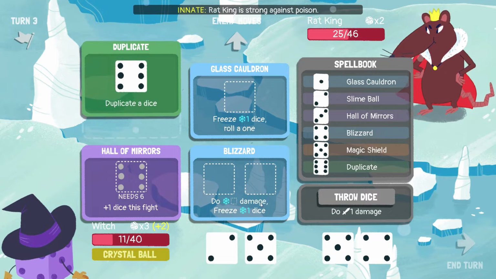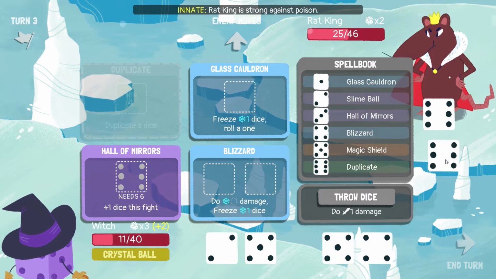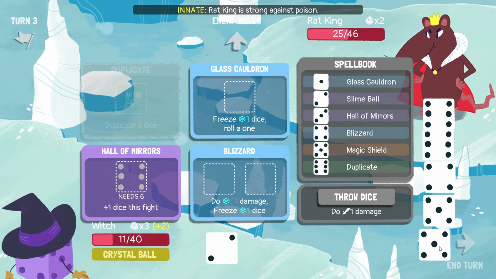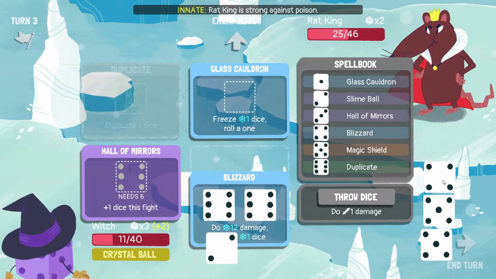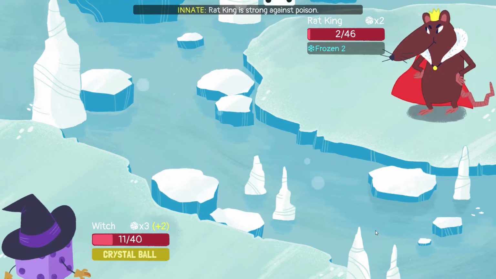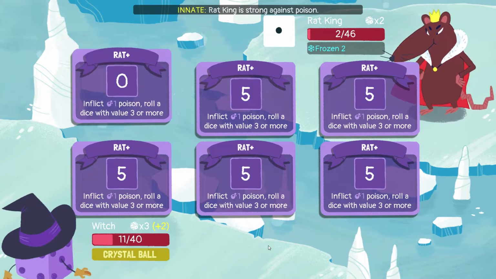I would like to dupe a 6. Put a 6 into... Actually, can we kill him? 12 plus 10. It's not nearly enough, but that will basically guarantee that he's dead on the next turn. Dude, screw Hall of Mirrors. All we need to do is throw our dice at him. We will make it to the boss, believe it or not. We have won.